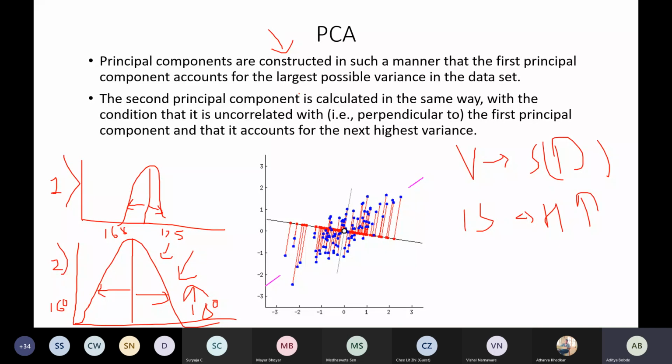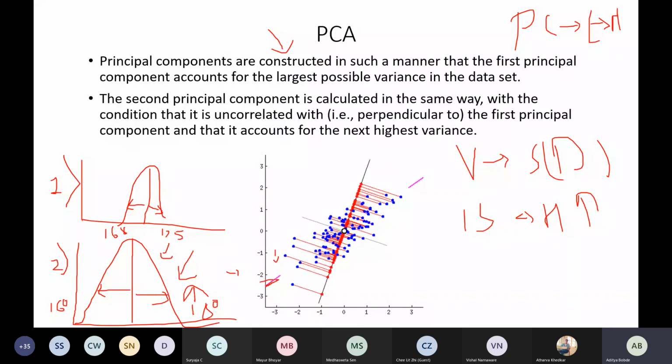Do you understand up to here? It means you want to have a high variance. So for the first principal component, just imagine that a principal component is nothing but a line which has a high variance. And when is the variance high in the case of this diagram? When the axis which is rotating is in the same direction as this purple axis.